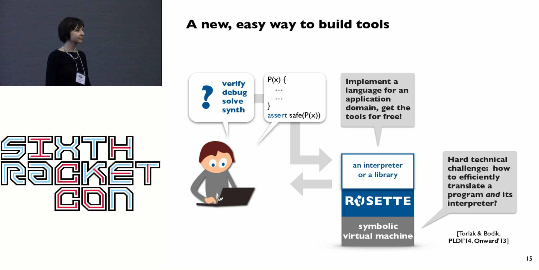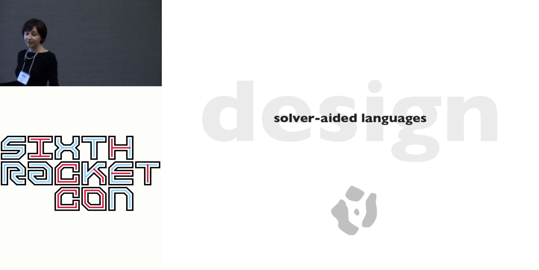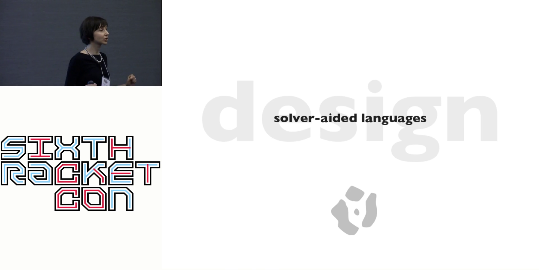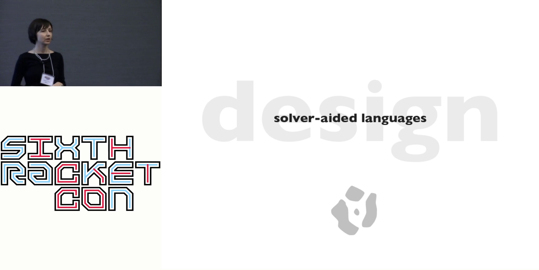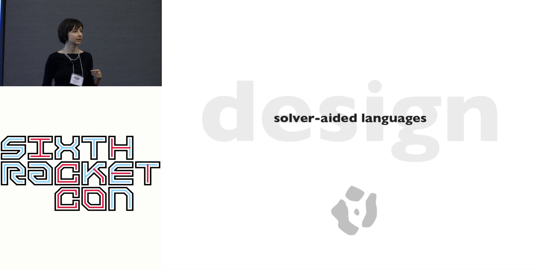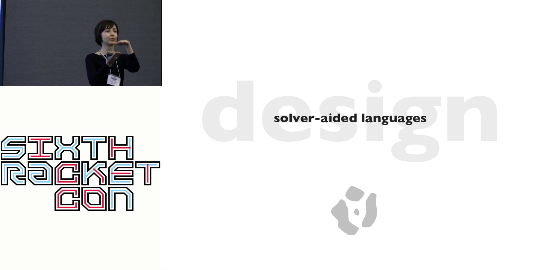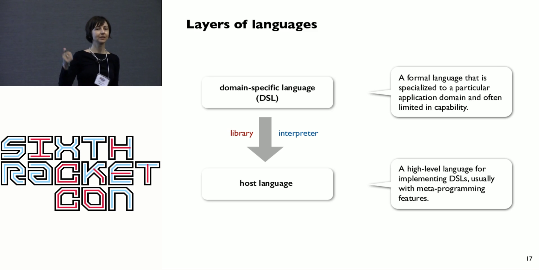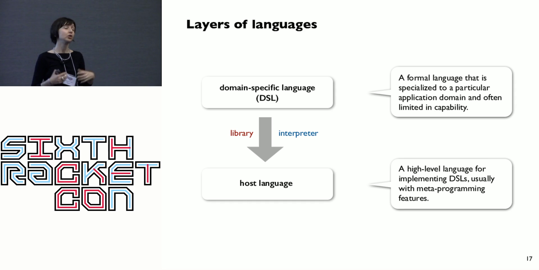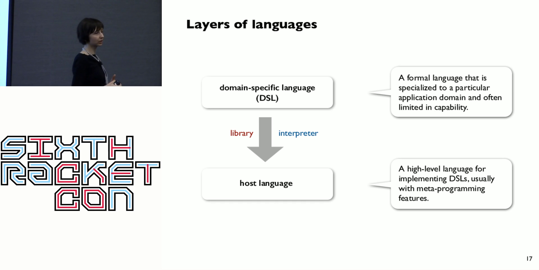So first I'll talk more generally about solver-aided languages and show what Rosette adds to Racket. Then we'll see an example of building a tiny language within Rosette, and then I'll tell you how Rosette actually works — how it generates constraints and flattens the stack of a programming language on top of an interpreter down to constraints efficiently. A domain-specific language is usually a limited, high-level language implemented by writing a library or interpreter in a host language. The host language is usually a general-purpose language — if you're lucky, it has nice metaprogramming features; if not, you do it in C.